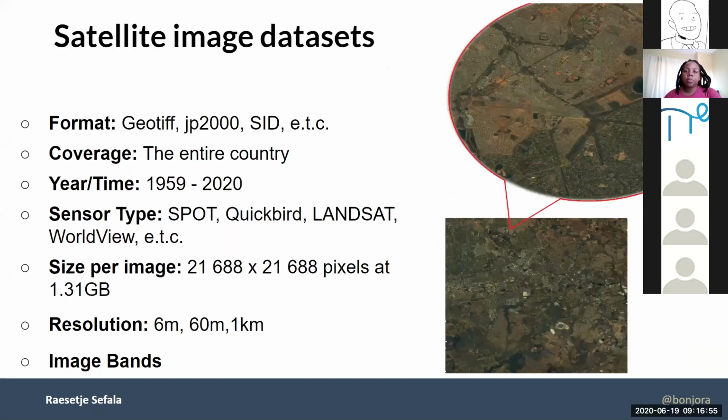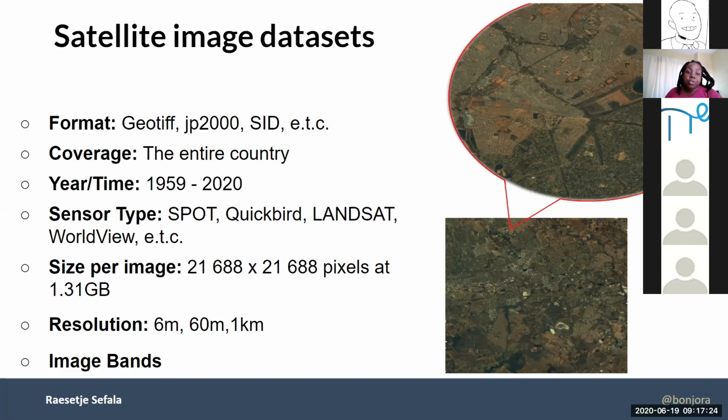So yeah, if you are dealing with satellite images, some of the most important questions to ask, let's say maybe you're starting your journey and you're looking for satellite images. This is a checklist of some of the more important concepts you need to understand before you even go out and look for satellite images. You must know what formats you want your satellite images in.